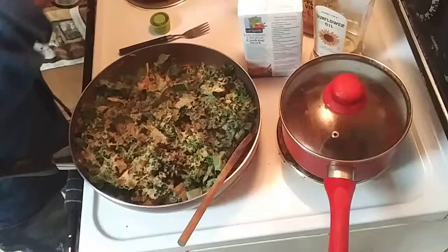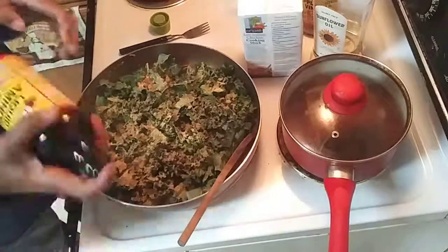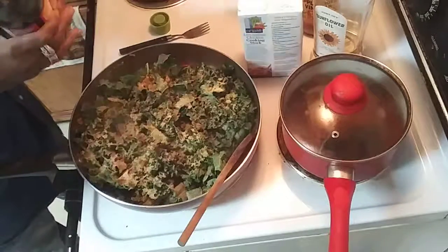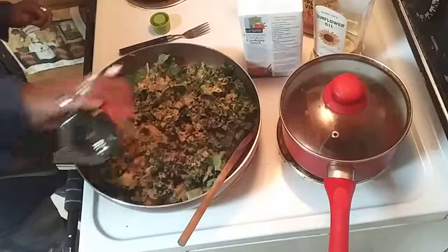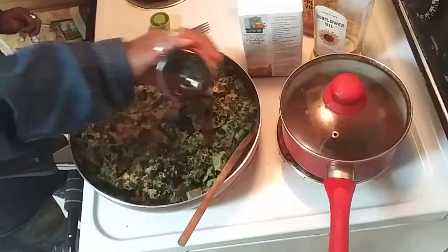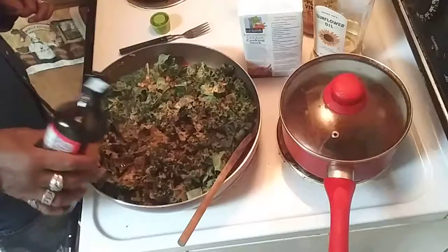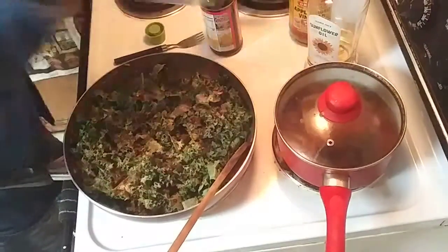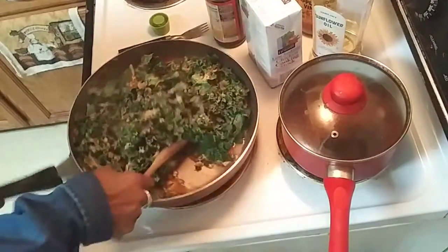And now I'm going to take some of this. That was just now some garlic powder I sprinkled on it. But I'm going to take some of this liquid aminos and pour some of this on here like this. Get a little bit of that in there. Okay. That's that. Now let me give this a turn here.